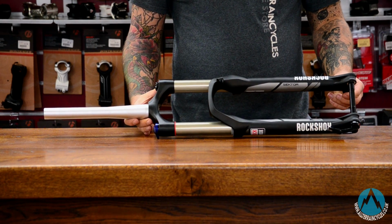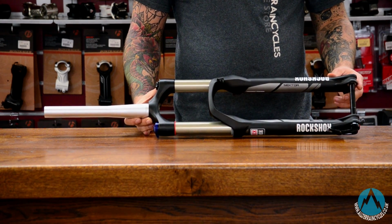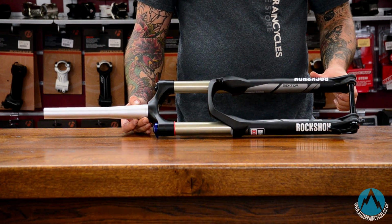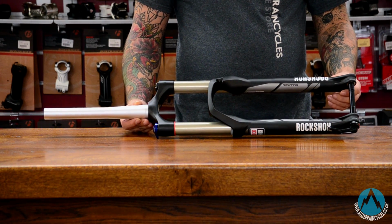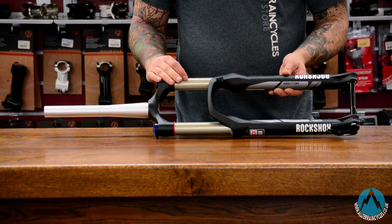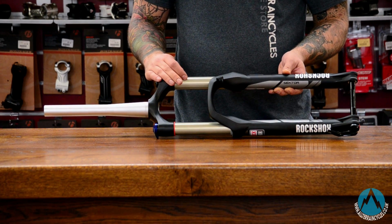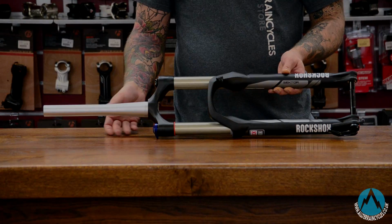On the slightly longer travel forks, 140 to 150mm, there's a couple of subtle changes. They still come with a QR15 axle. These ones have a tapered steerer, but once again still available with a 1 1/8 steerer. The main difference between these and the 120, 130mm travel forks is the stanchions. Now these come as a 32 on the Rockshox, but Fox do offer a 34mm stanchion, with them being slightly bigger, slightly stiffer, so they're not quite as flexy down the trail.